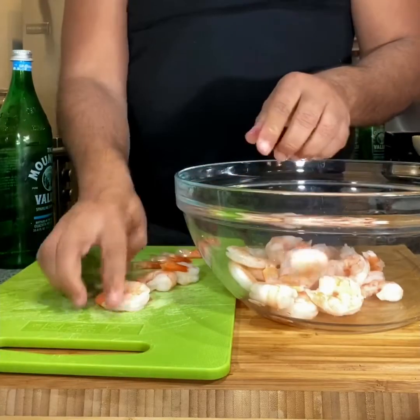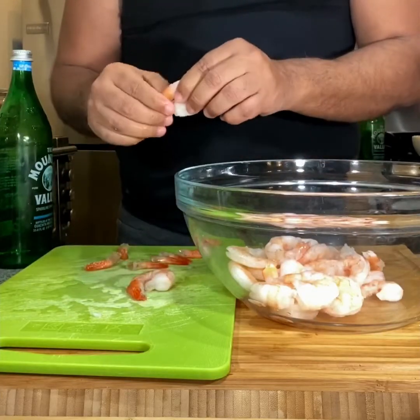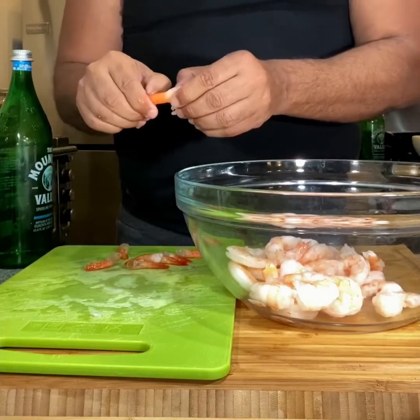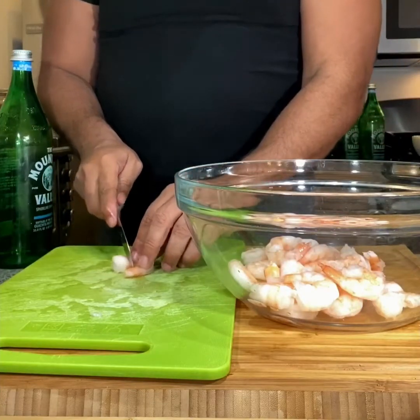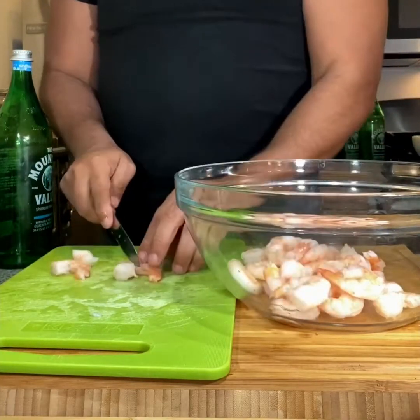Of course, peel them. These are jumbo shrimp, but any size will do. You're gonna cut these anyway. For this size shrimp, I'm gonna cut these in thirds. If they were small, I would just cut them in half.